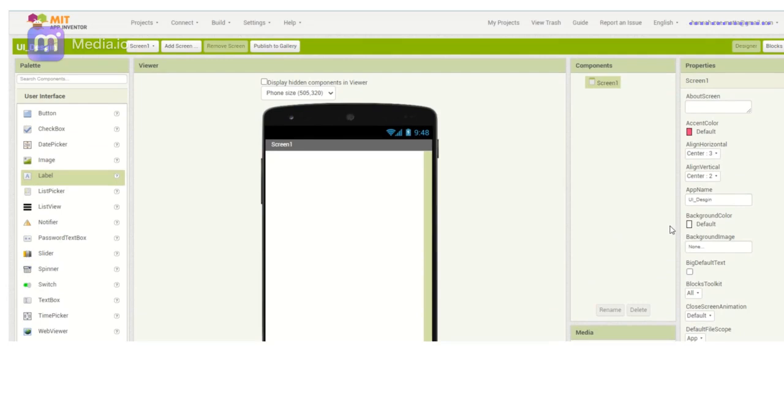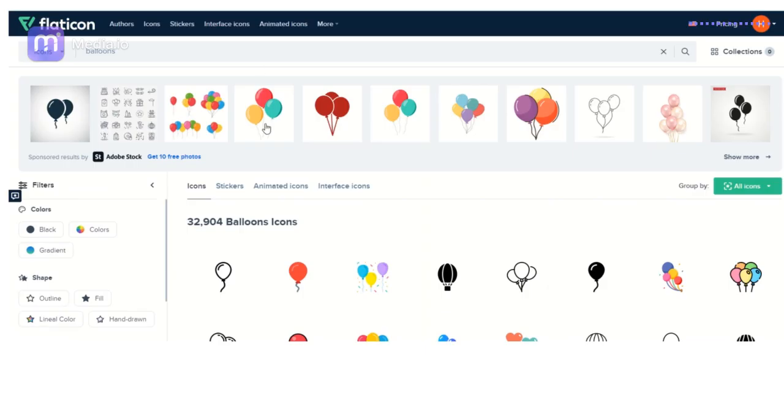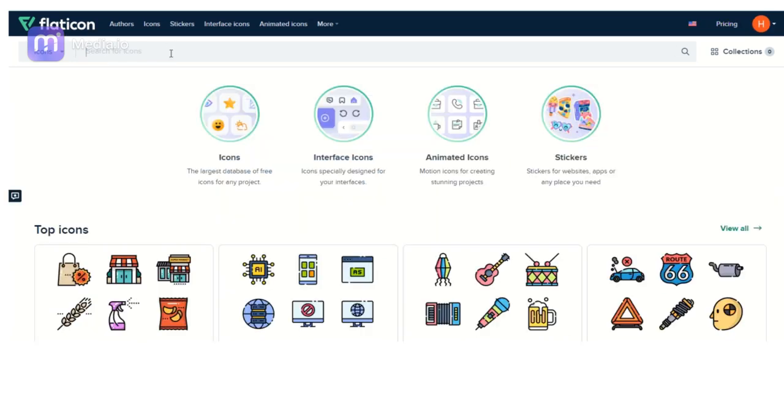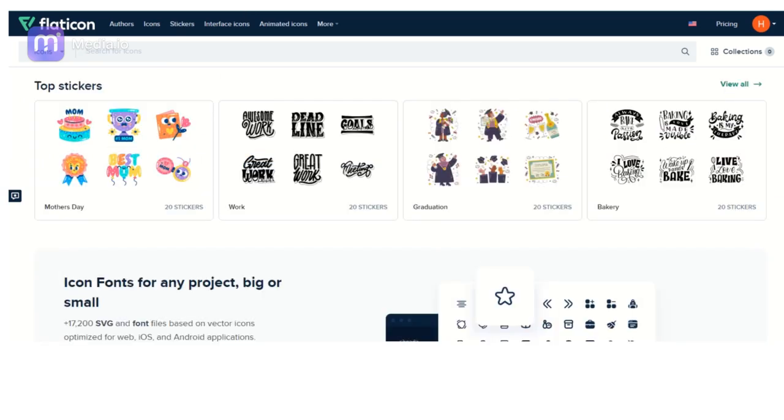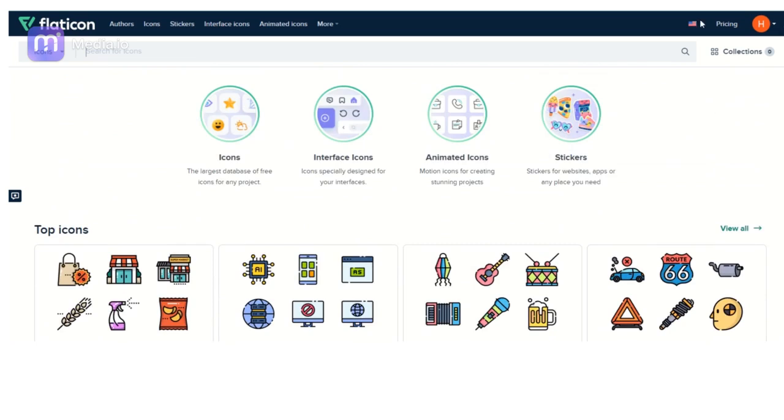But before we get started, I need to show you two websites that can help you not only to make this app, but to make many other different kinds of apps too. So I'm just going to show you the first website. The first website is a place where we can collect some icons. Over here, this is the real page, where we can collect some icons. I'm just going to show you.